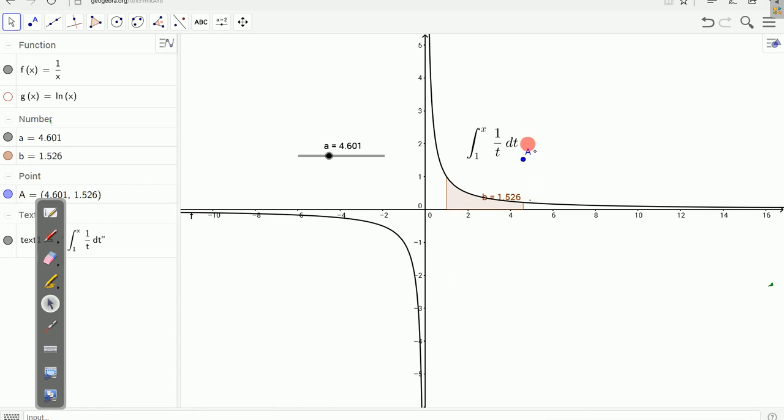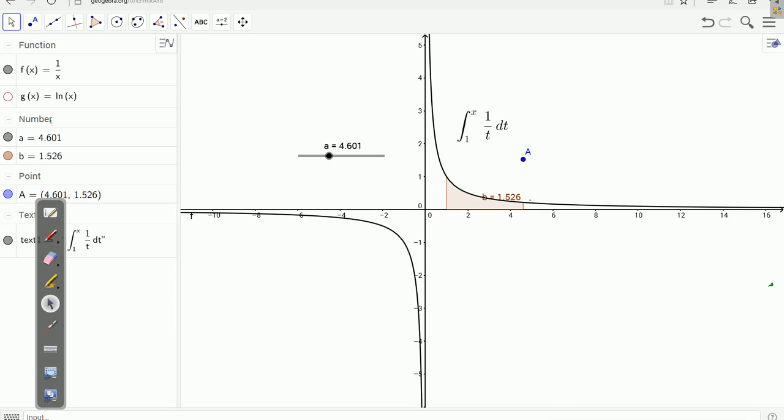So here I've got that antiderivative, 1 over, in this case, t. I'm sort of doing the same thing that we did for the second fundamental theorem of calculus. I'm going to use a definite integral to show me what an indefinite integral is doing. So we have the integral from 1 to x, and I'm going to change what that x is, and that value I have plotted right here.